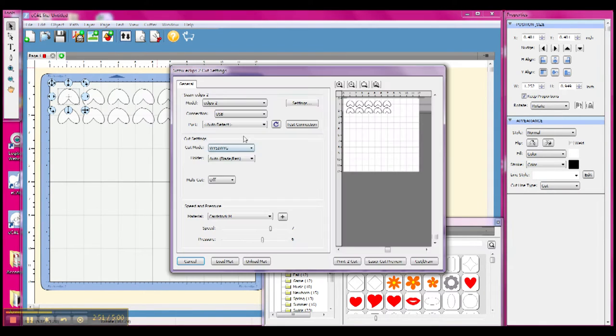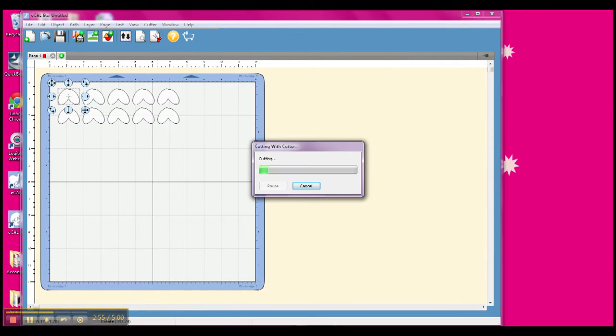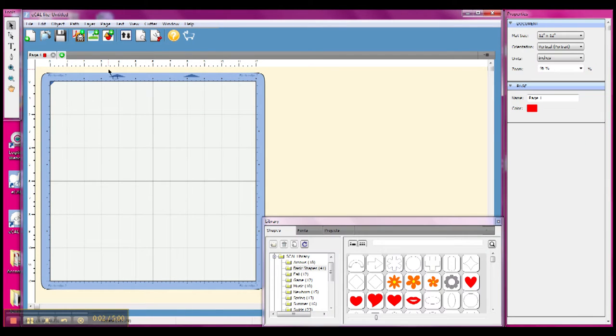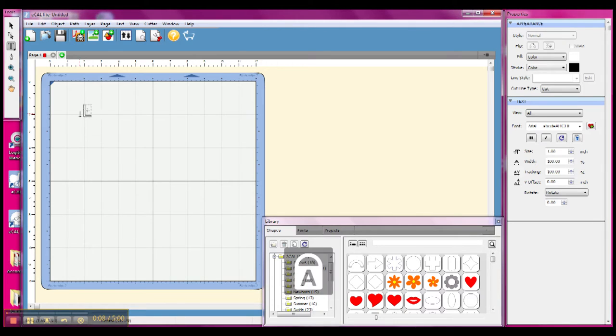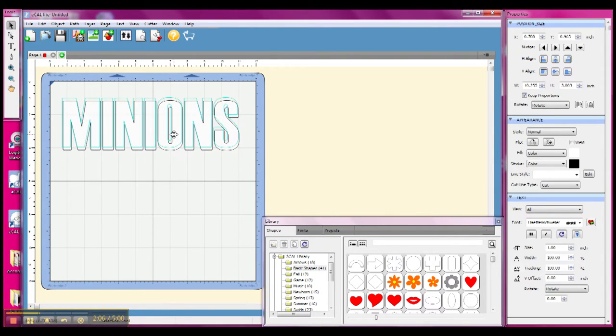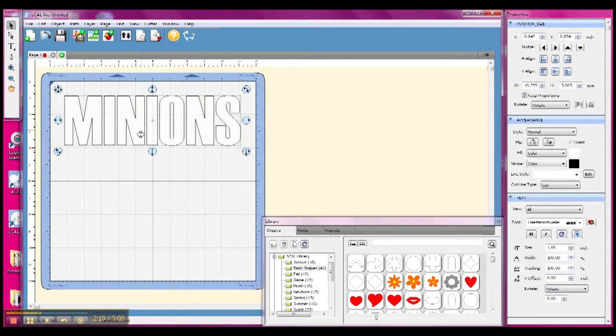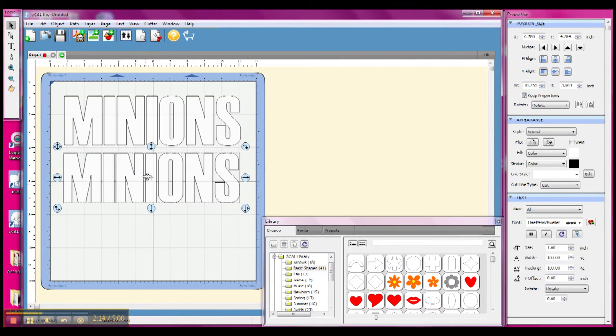Now I only need nine of them so sometimes I'd like to cut out like one or two extra in case there's a mistake or whatever. So I cut those out of black, I cut the circles out of blue, and then I decided I wanted to put some words across the bottoms of my smooth foam sheets. So I used three sheets and on the left one I wanted it to say Minions and on the right one I wanted it to say Unite.